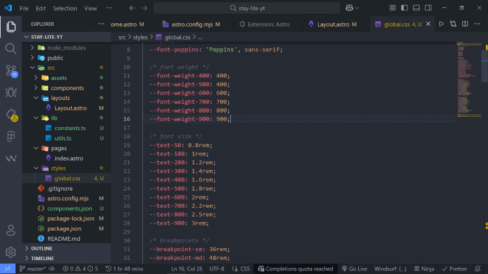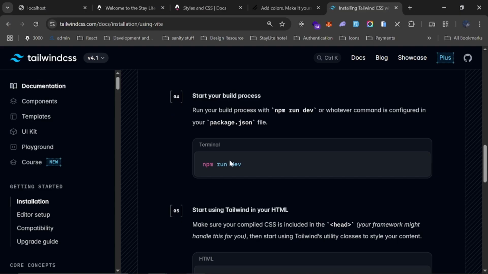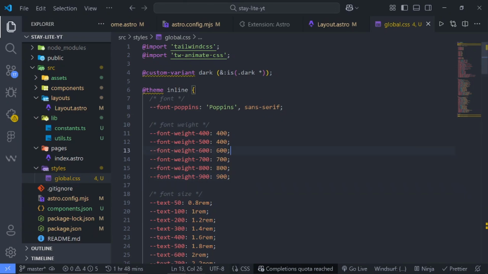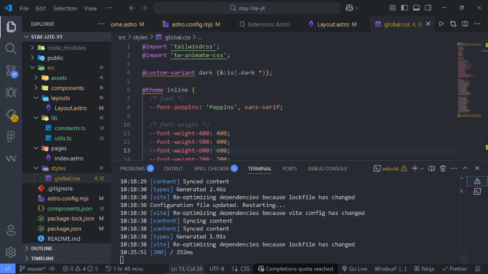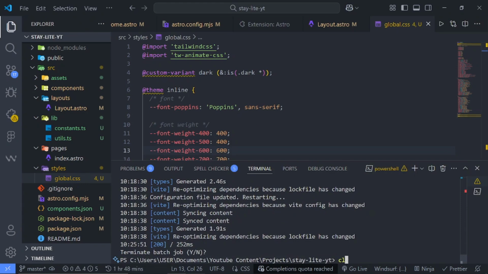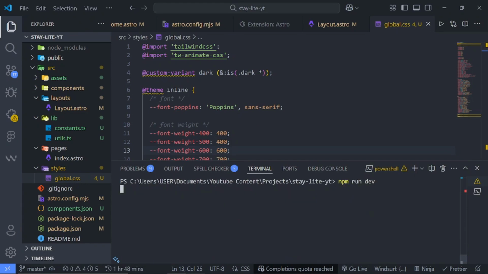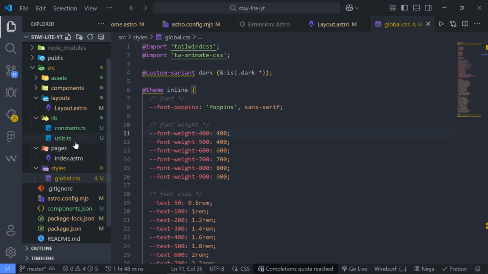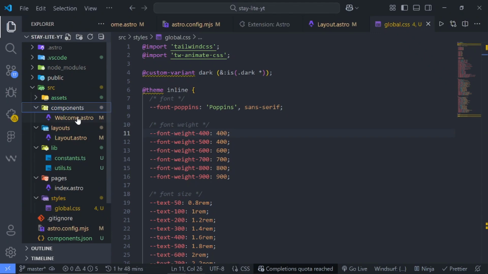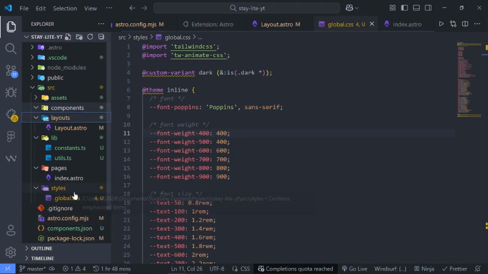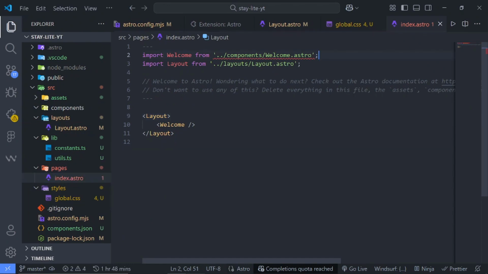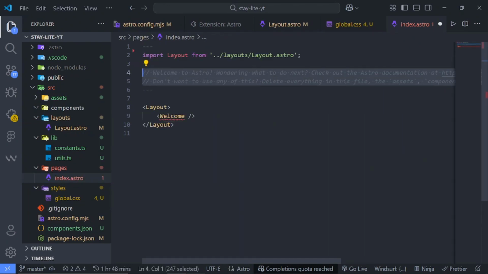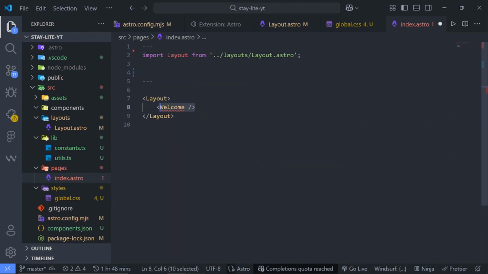So in order for us to test if everything is working, we'll first of all go back to our local project, and we don't have anything. Did that stop? So let's just stop the server and start it again. Npm run dev. All right, so let's check it now. So I will quickly just get rid of this welcome.astro component, and I'll go to the index.astro and get rid of all these ones as well. I will just say h1 and just say hello world.